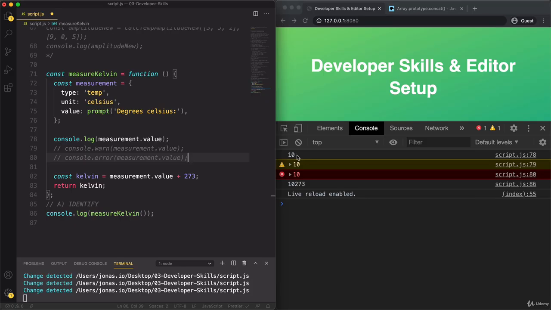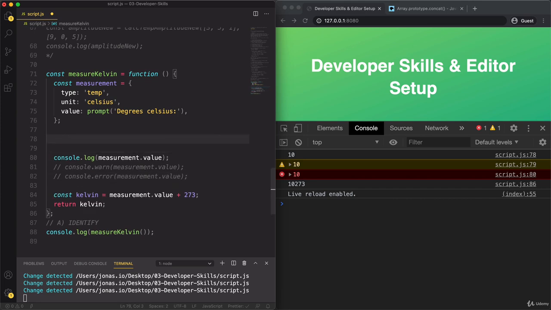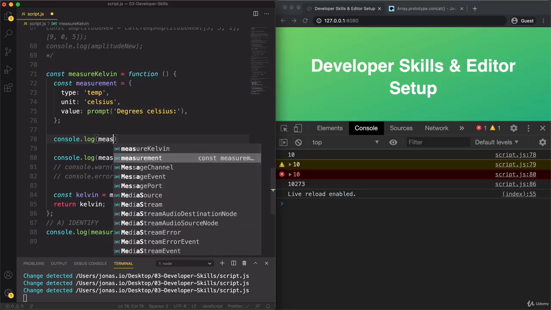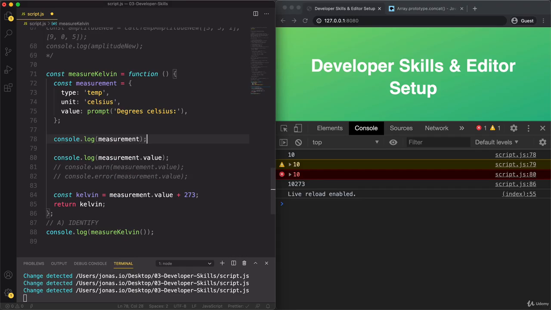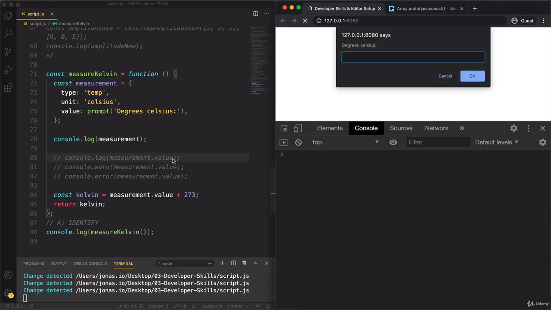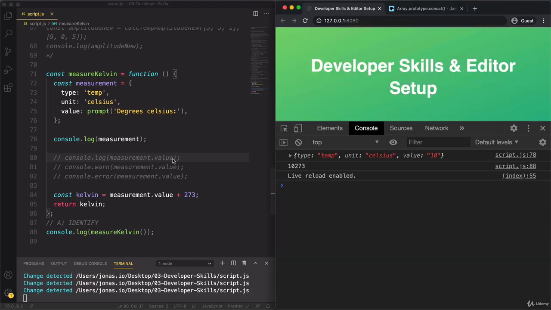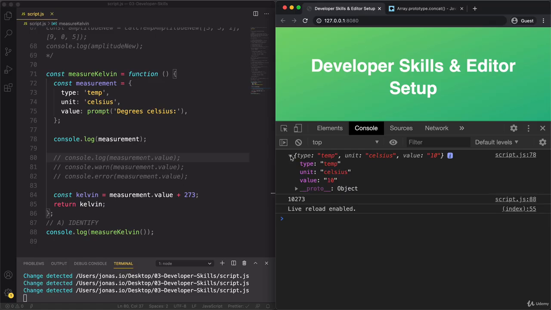So let's dig a little bit deeper and take a look at the entire object. And actually, if it was myself, I would have done that immediately, but I want to show you the complete thought process here. So anyway, let's say measurement, so that's the entire object and not just the value. Let's turn off this one as well, give it a save, 10, and let's open up. And now we actually see the problem.